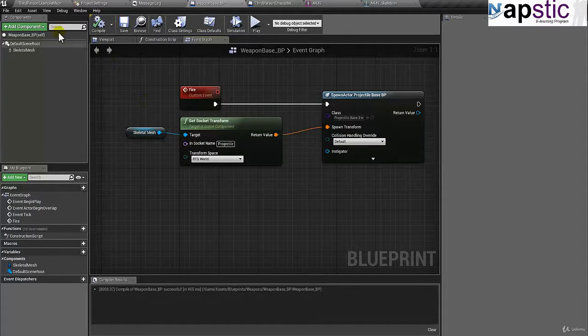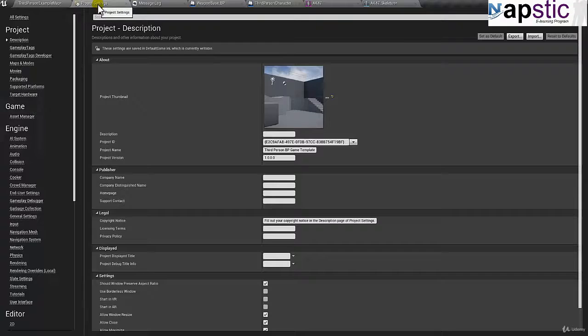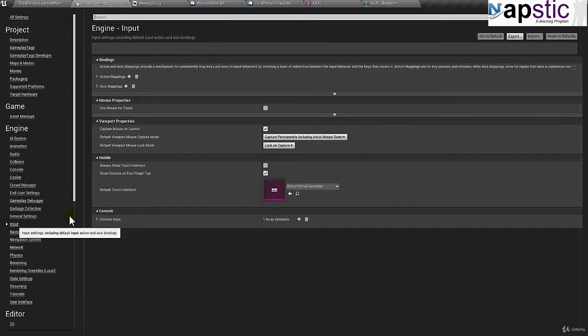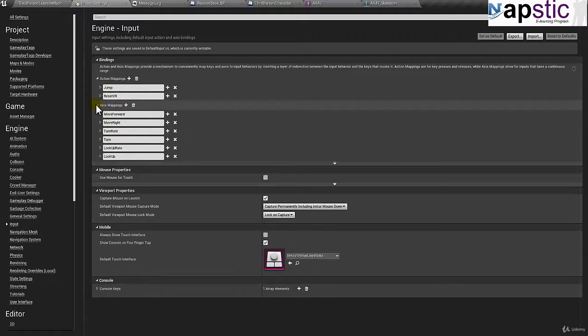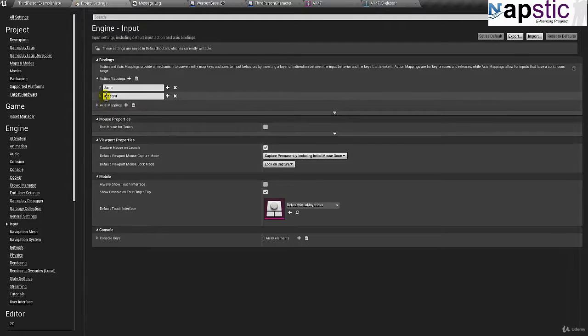Great. So now I'll save and I'll go back, and you have to open your project settings if you have to bind any inputs. So I'll go over to inputs, and I'm going to make some action mappings here. So right now we just have jump and reset VR, and inside axis mapping you have all of these. So we're not going to look at axis mapping. Axis mappings are fine. We have all of that set up and it's working, but we don't have a fire yet. So we're going to create a fire action mapping, and then from there we'll take it off.